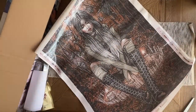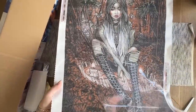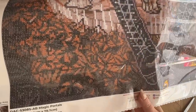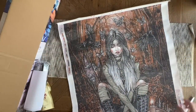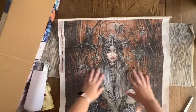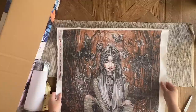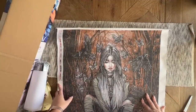There's lots and lots of confetti because there's this bed of dead leaves down here, like fallen leaves. Oops, I keep bumping the camera. Look at the lacing on her boots. This is full of confetti. She looks so creepy, but it looks to be rendered really, really beautifully. We have these crows and butterflies up here at the top. Wow, that is gorgeous. This kit looks to have a total of 46 colors.